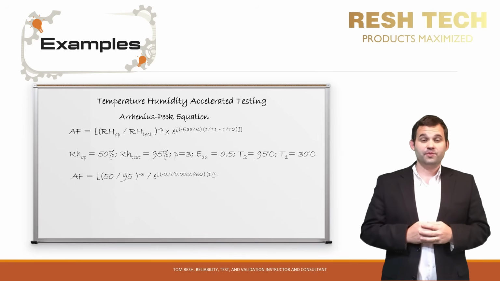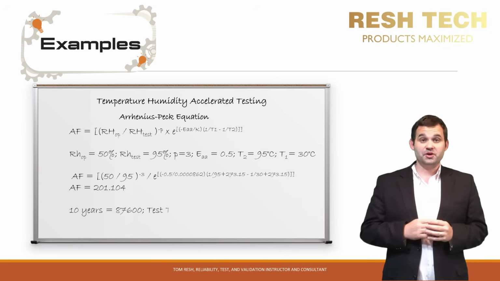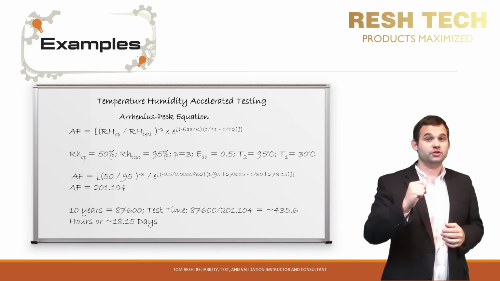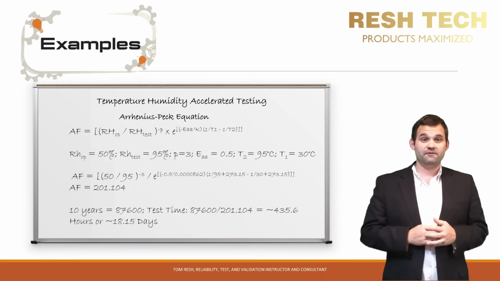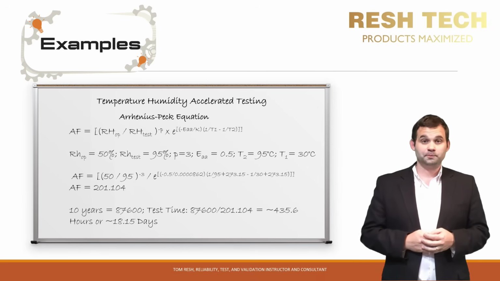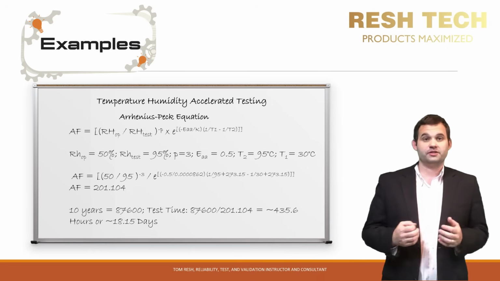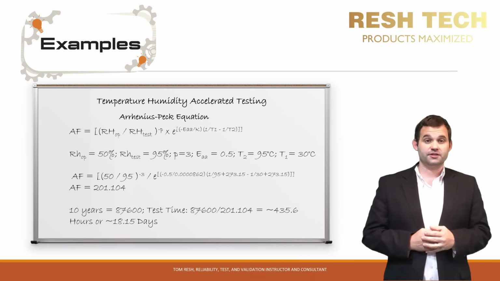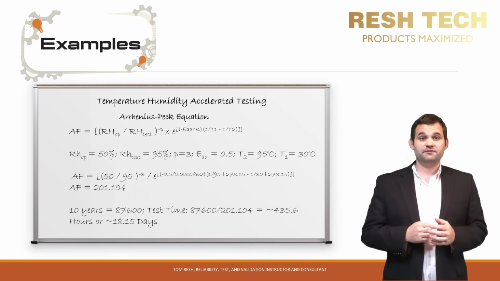P equals 3. Our apparent activation energy is once again 0.5. But remember, this is an arbitrary example. Don't go and plug this value in arbitrarily into your product's temperature accelerated test. So don't blame me if you're an idiot and you still use this value anyways. T2 equals 95 degrees Celsius. We're just selecting this value. We go up to 150, but we're going to assume that we have limitations with the current chamber we're using, and so we're going to stick with 95 degrees Celsius. And T1 equals 30 degrees C. Let's go ahead and plug these values into the equation.